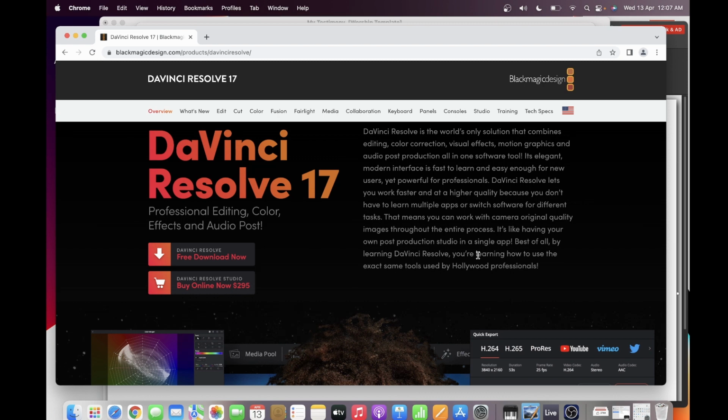It is a free software, but if you go to the website blackmagicdesign.com, there are two versions of it. This one is the free version, nothing for you to pay. You can download it for both iOS and Windows PC. And then there's a studio version, which you have to pay an additional $295 US.